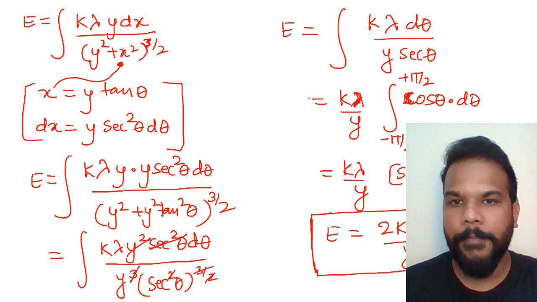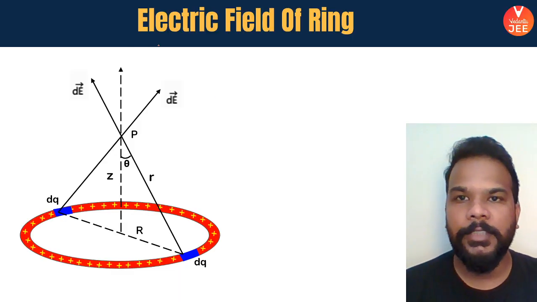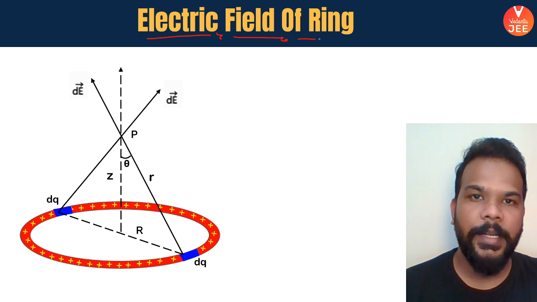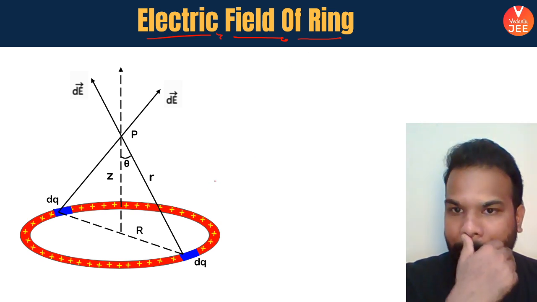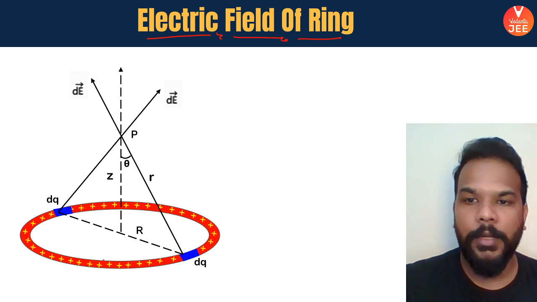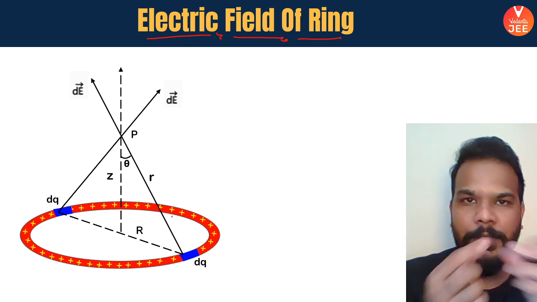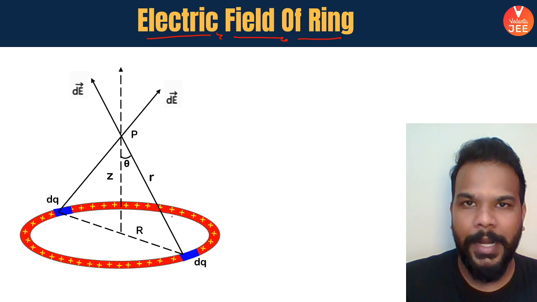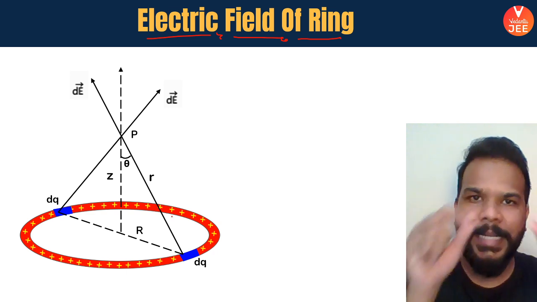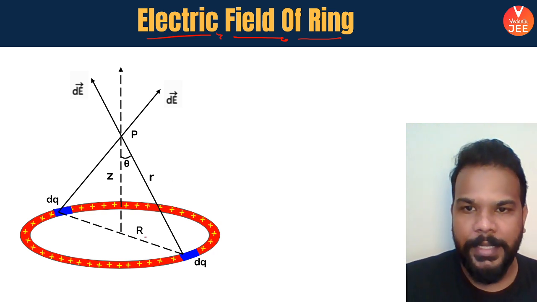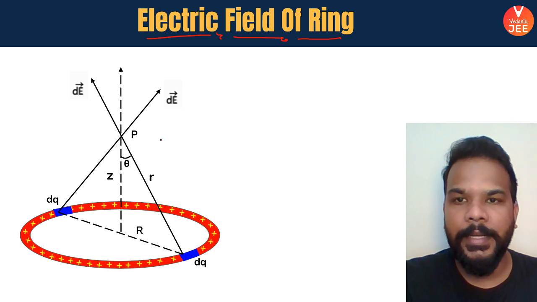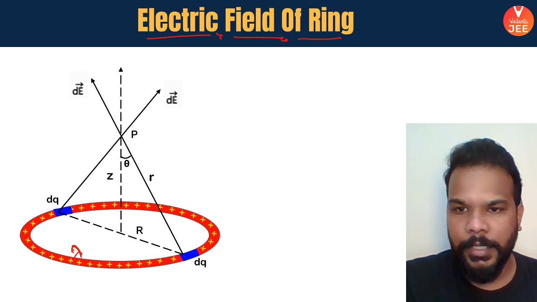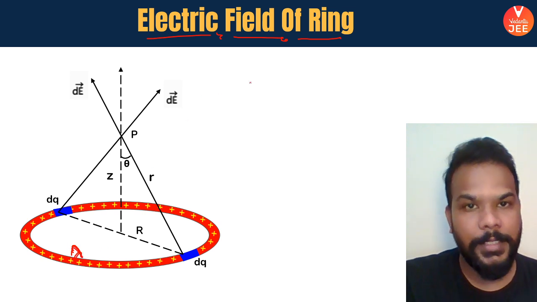Okay, now the next one is where we'll try to find the electric field due to a ring. So guys, what you see here, this time also you have a ring, meaning the same finite rod which you had, you bent it to make a ring of radius r, and this has a charge over it such that if I try to define its linear charge density, yes, for a rod you define linear charge density only.